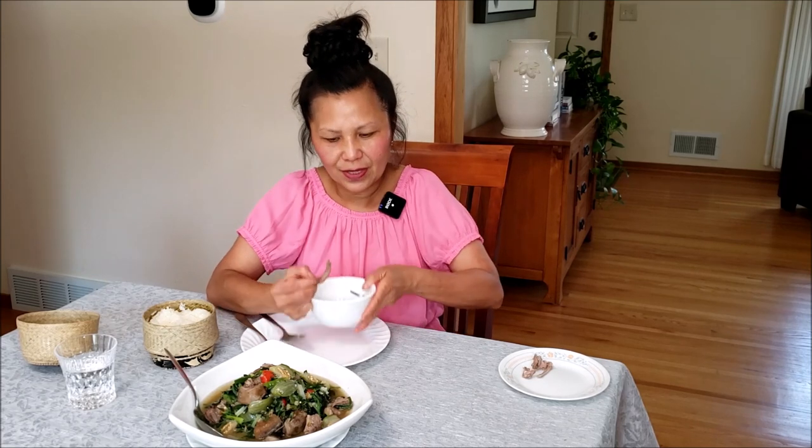Now I'm eating the tail of the squirrel. I have a story to share. Growing up as a young child, my parents always discouraged us children not to eat any type of tails, whether it's a cow tail, pig tail, or squirrel tail. They said because the tail is the last part attaching to the body, eating the tail is going to cause us to fall behind in life and not get ahead of our goals. That was the superstitious story my parents told me as a child, but now that I am an adult, I have tasted the tails and they are the best meat — whether it's an ox tail, cow tail, or squirrel tail, they are the best meat.